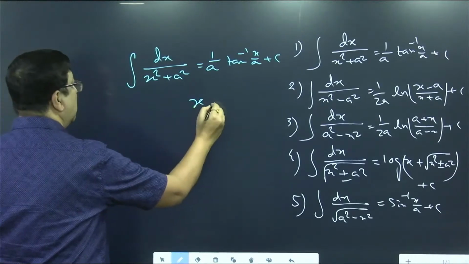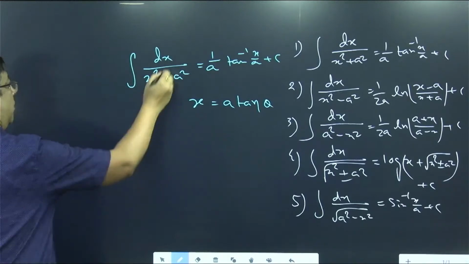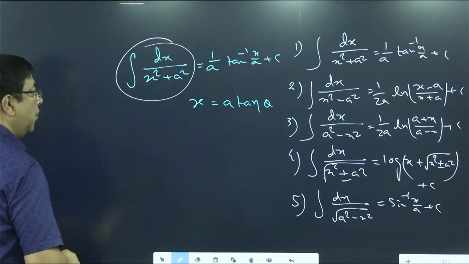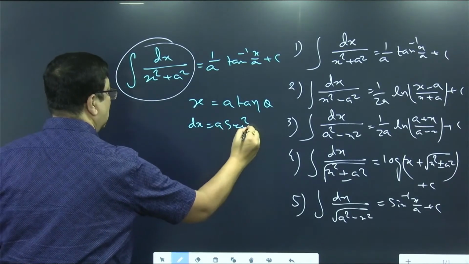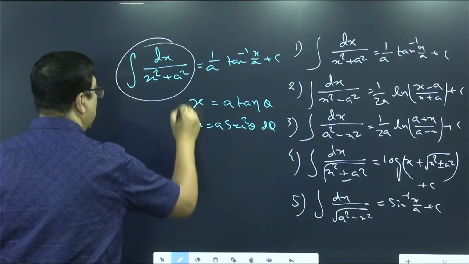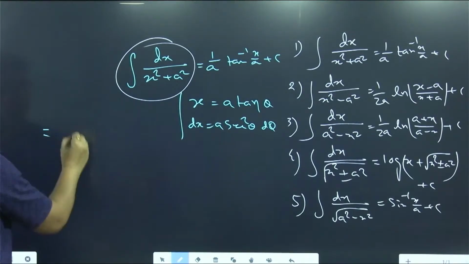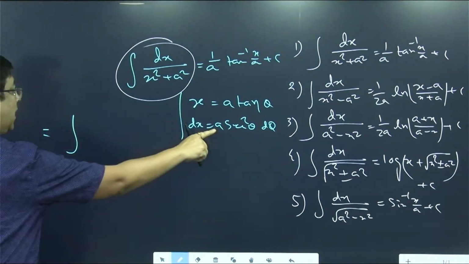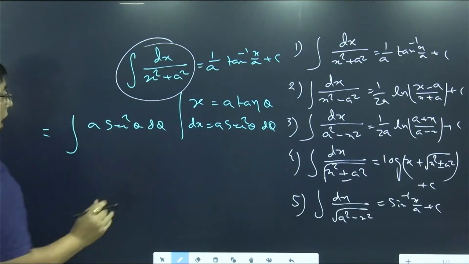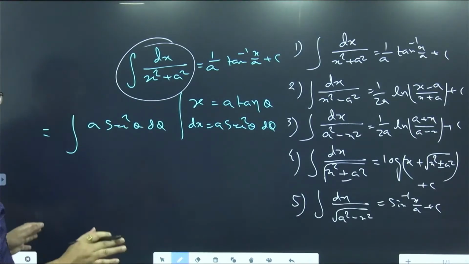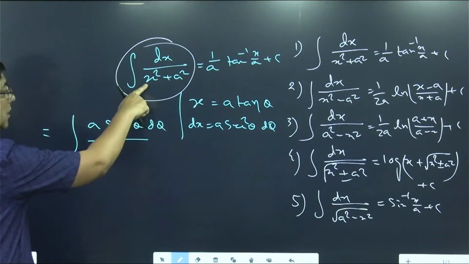If we take x equal to a tan theta, I am proving this formula. Therefore, dx equals a sec square theta d theta. You are understanding that? Just understand how the proof is coming. Then I will tell you the common mistake that a number of students make, so that we will discuss later.